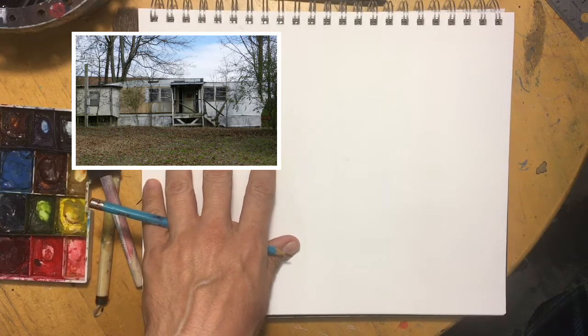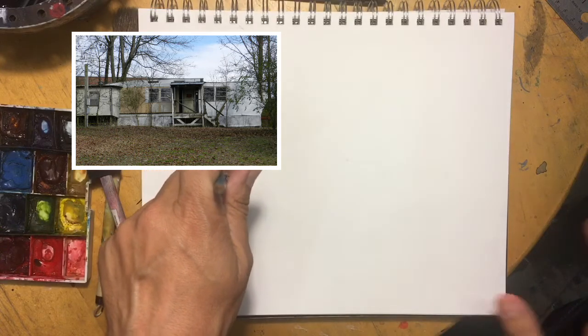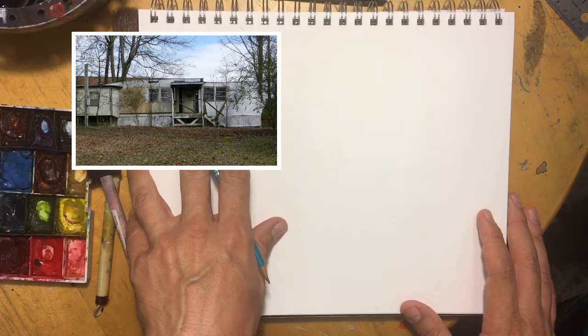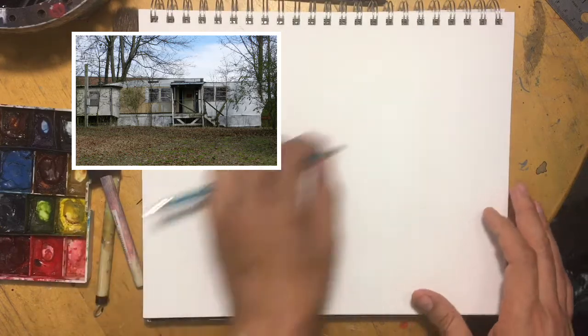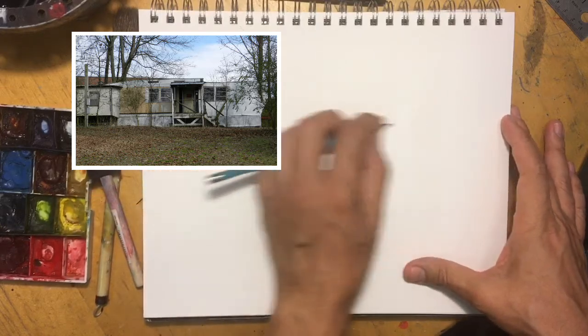I went there to do some research for my new graphic novel, Shangri-La, and it takes place in these trailer parks in Arkansas. I actually drove all the way to Arkansas to take photos, do some reference work, and here's one of the trailers that I took. So I'm just gonna do a little quick sketch, and we'll see how it goes.